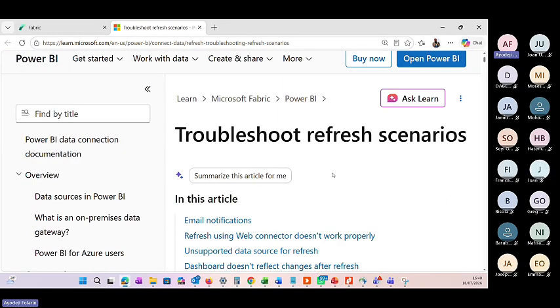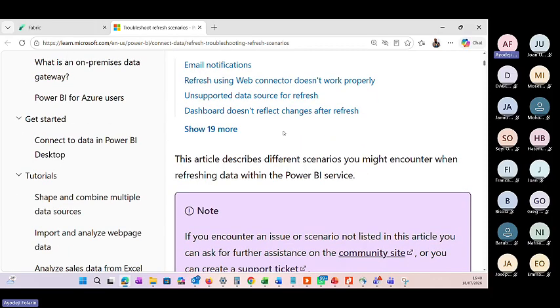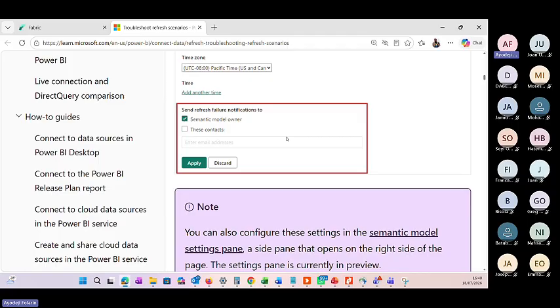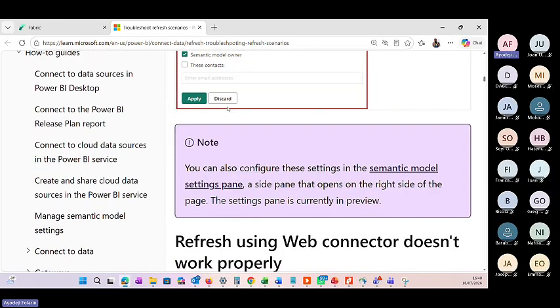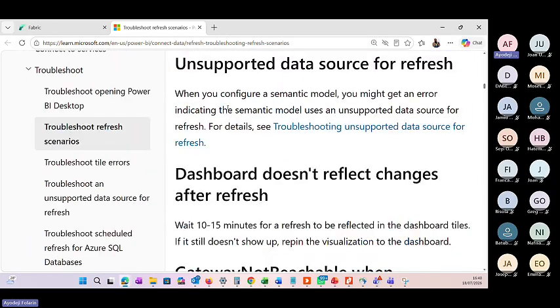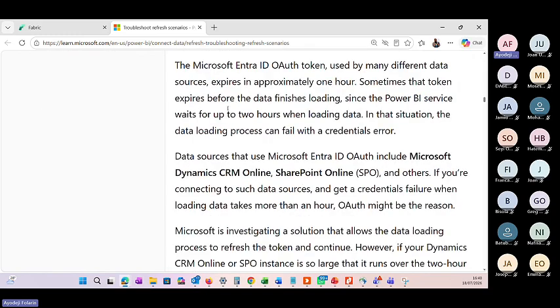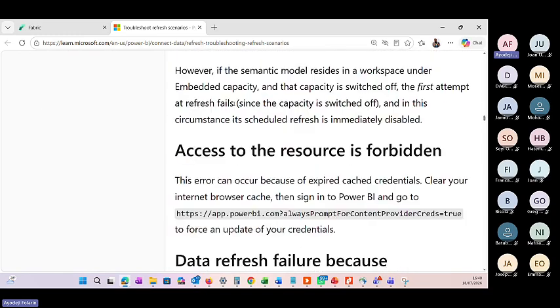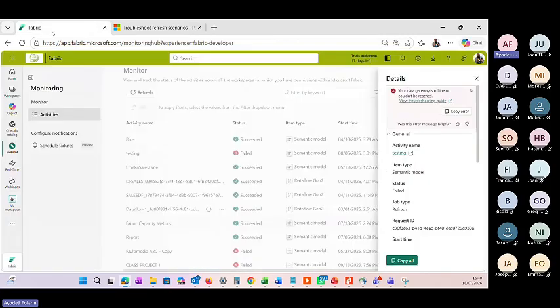It will give you something related to the data gateway, like email notification, what you can do, how you can go about it. So it has given me something I can leverage to solve my problem. So that is that.